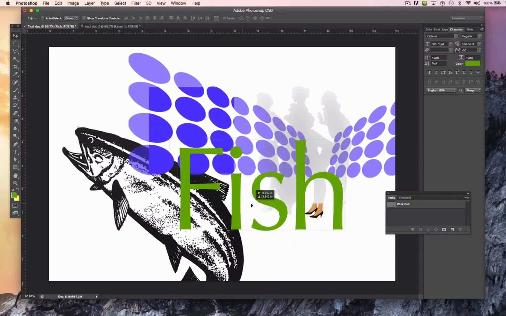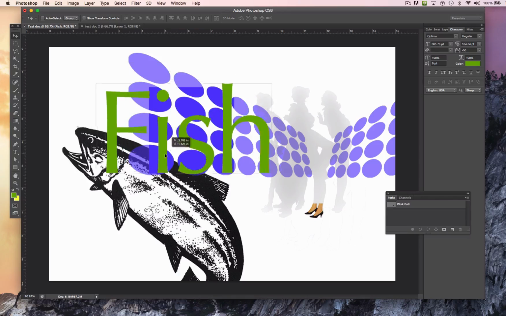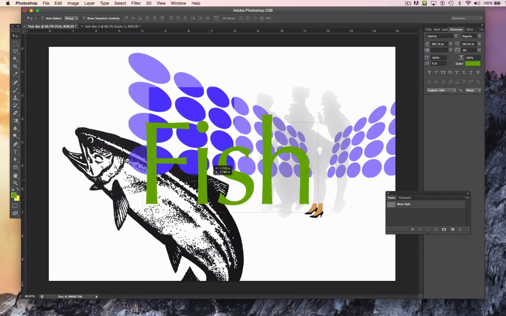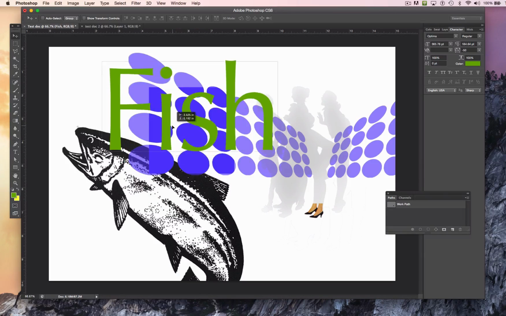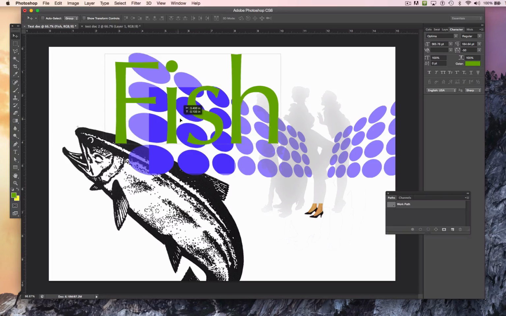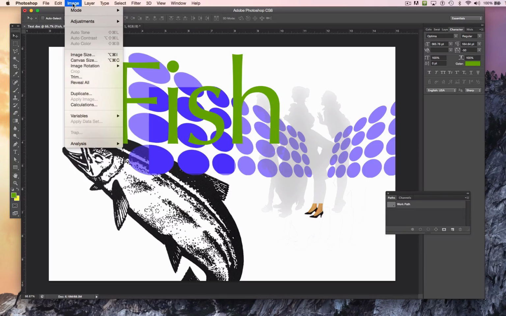Okay, so now we have our word fish set here, and you can do some pretty cool things with our word fish. But once you're done with your spelling, your word selection, whatever, the last thing you could possibly do, if you want to take this to the next level of manipulation, you have to rasterize it. But that's the last thing. You really have to know what you're doing now. Or just say what the heck. I'm just gonna go for it. All right, let's just go for it, and just rasterize it.